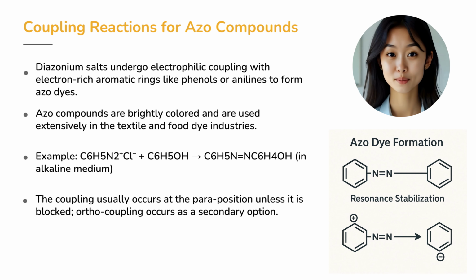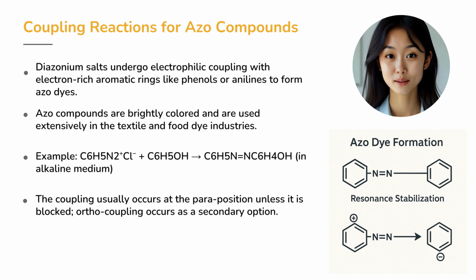Hello, bright minds! Ready to add some color to our chemistry journey? Diazonium salts aren't just reactive, they are artists, painting vibrant dyes through coupling reactions. In these reactions, diazonium salts behave like electrophiles and couple with electron-rich aromatic compounds such as phenols and anilines to form azo compounds. Azo compounds have this distinctive nitrogen-to-nitrogen double bond, N=N, linking aromatic rings. These compounds are often brightly colored, and that's why they play starring roles in textile and food dye industries worldwide.